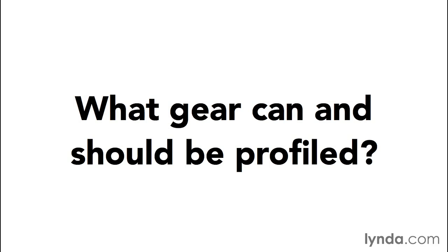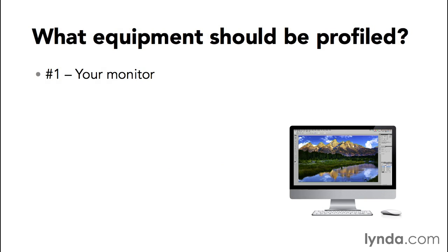I've said this many times before, and I'll keep saying it. If there's only one device you can take control of, make sure it's your monitor. It's really very simple. Your monitor is where you're making all of your decisions on editing and adjusting images. It's your viewfinder, your entire window to your entire digital color world. If it's not as accurate and as correct as possible, then every adjustment you make will probably be at best slightly off, and at worst completely wrong.